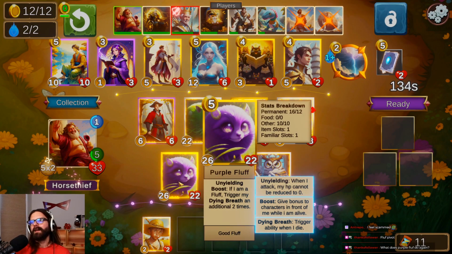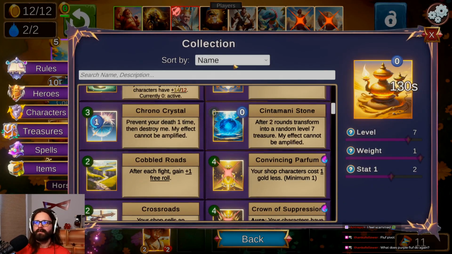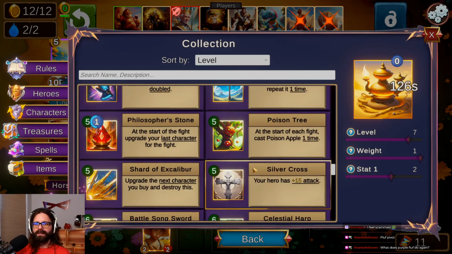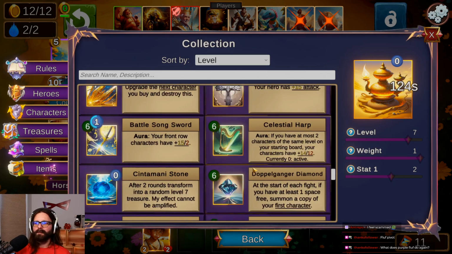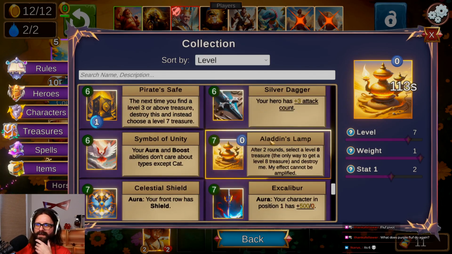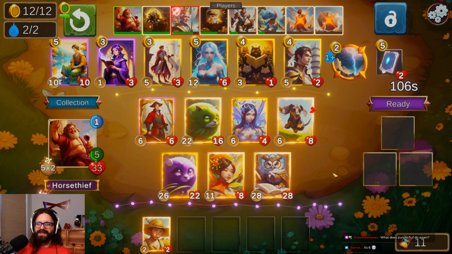Only fluffs. Unless you get Symbol of Unity, which is a level 5 treasure, that removes that restriction for tribe and type. It's one of the only things that Symbol of Unity does, is allow purple fluff to double a dying breath of something else. Where's that sucker? Is it a 6 now? Has it been a 6 for a while? Okay, it's a 6. Symbol of Unity is a 6, not a 5. Hey, Chris, is that a 6? Since when's that a 6?